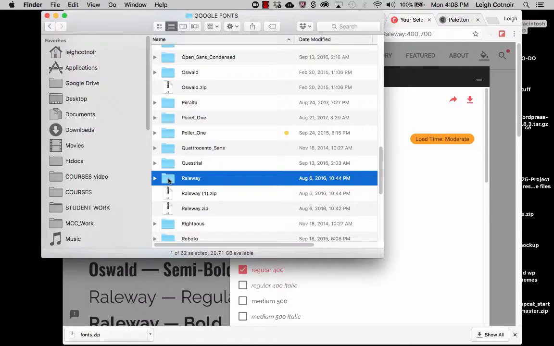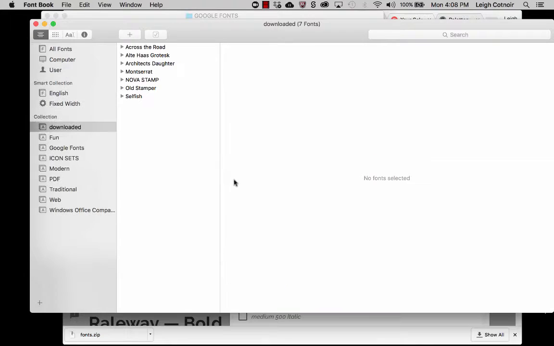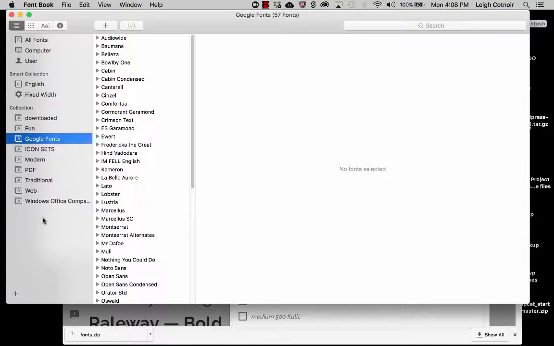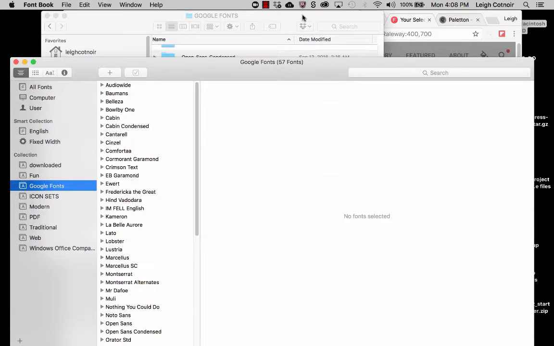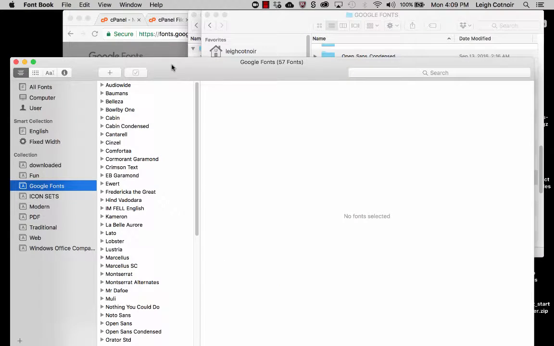But what you would then do, if you're on a Mac, is you would go into Font Book. I create different collections over here. I already have a collection called Google Fonts. You can right click and say new collection and call it whatever you want. And then all I did was I took the place where I had it in my file system, I took this and I dragged it over here and dropped it, and then that automatically adds the font and it will activate the font.